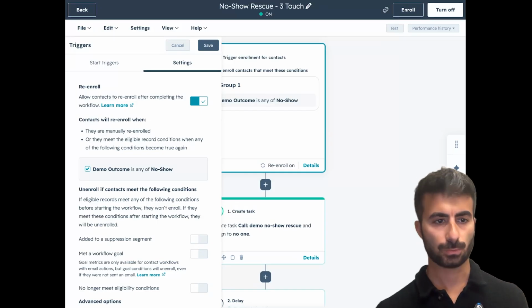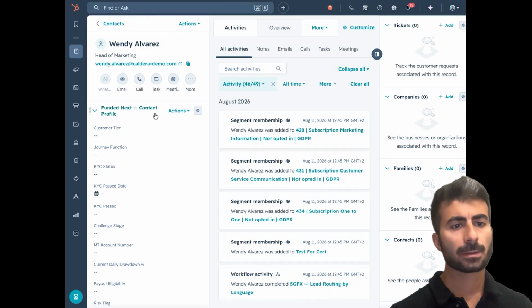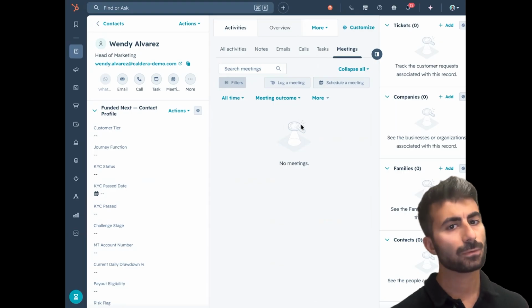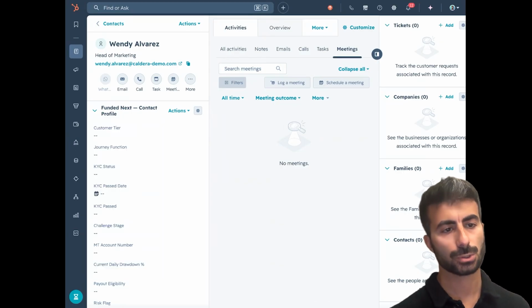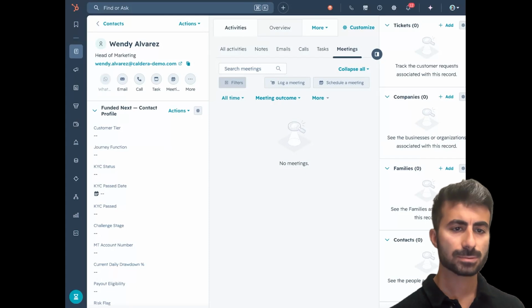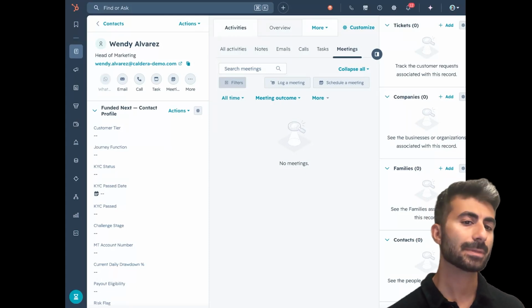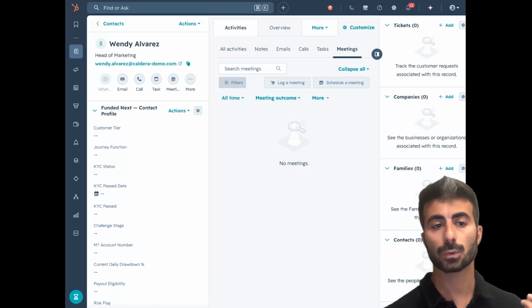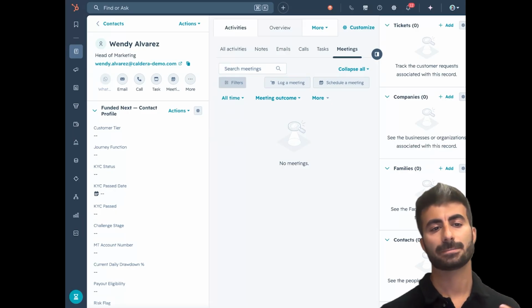Cause number two, an existing contact. For example, if we check Wendy, she has no-showed in the meeting. However, this workflow was turned on 3 days after she no-showed. When you switch a workflow on in HubSpot, it shows you a prompt about enrolling existing contacts who already meet the criteria. Everybody clicks past it. If you click past it, HubSpot only enrolls people who qualify going forward. Everyone who qualified before is invisible.